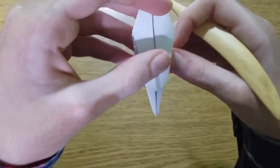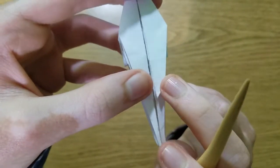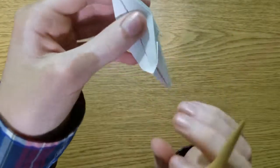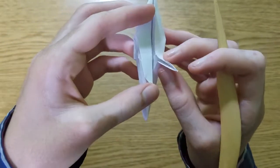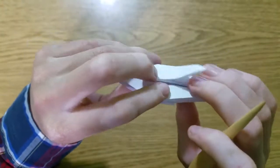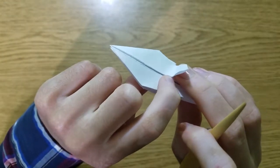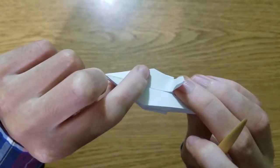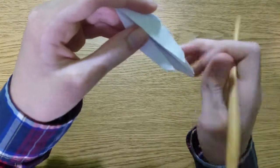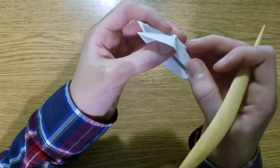Oh, I don't think you can... Okay, so that crease is like an invisible, it's like a dent. It's not even a crease. And it's not supposed to be there, so I guess I can give a reference like this, where if you hold all the layers together and you lift up the leg, right to that point. So from there to there, there should be a little dent if you're using, like, maybe origami or printer paper or something. But I don't know if it's always there.